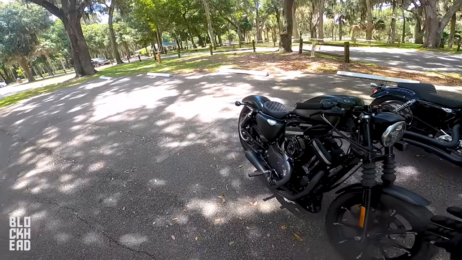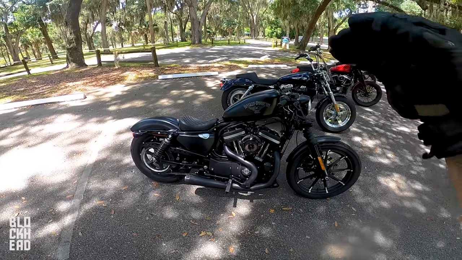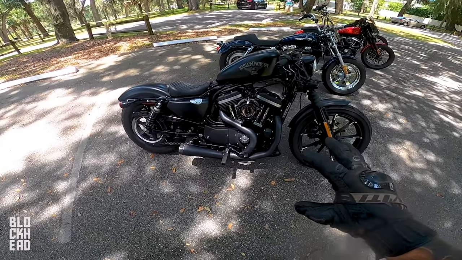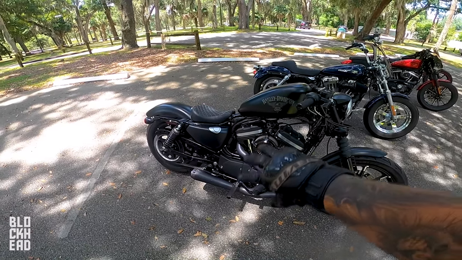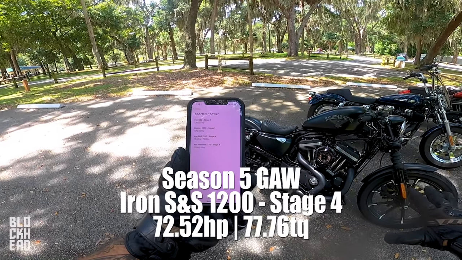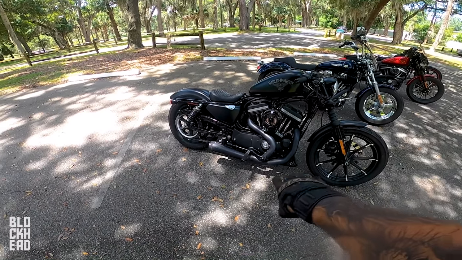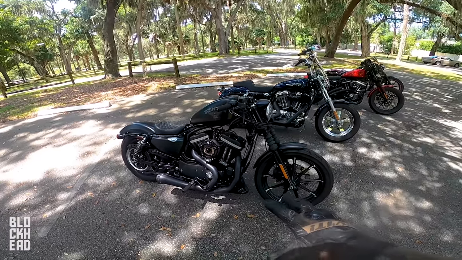Next up, we've got the giveaway, which started as a Harley-Davidson Iron 883, but as you guys know, if you followed the giveaway, we basically built this into a Stage 4 1200 kit from S&S. It is called their S&S Hooligan Kit, which includes cams, pistons, cylinders. We did a whole build playlist on this. We are looking at 72.52 horsepower and 77.76 torque, with a Stage 4 2-into-1 exhaust from TBR, Roland Sands air cleaner, and a Dynojet tuner. This bike was tuned by Chris on the dyno, so it has a custom tune.